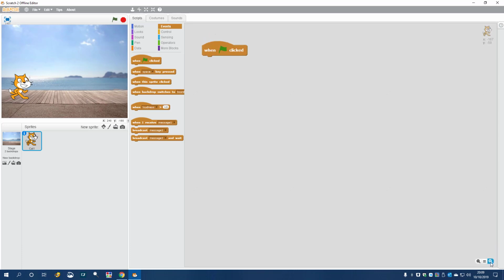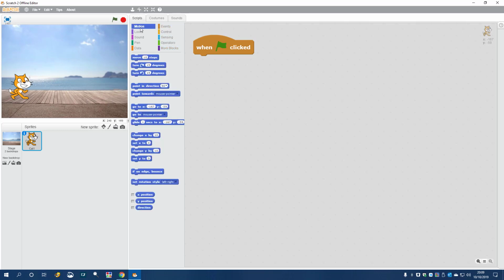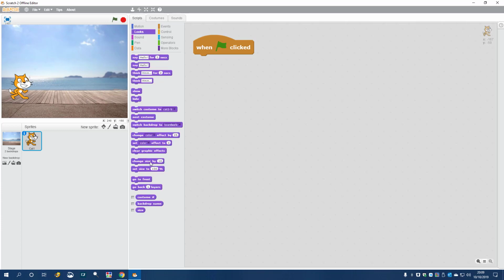and it's usually when your green flag is clicked. I'm just going to make this a bit bigger for you so you can see this a bit more clearly here. So we're going to say that when we press this flag here, it's going to run a script. Okay, so it's going to work its way down. So what we're going to do first of all is, I don't know, let's make him a little bit smaller. So go down to looks, and we're going to set size to say, I don't know, 75%. Okay, and you can test it straight away. If you click the green flag, boom, he's gone 75%. Okay, that's just an example.